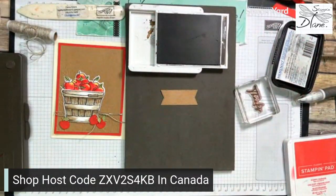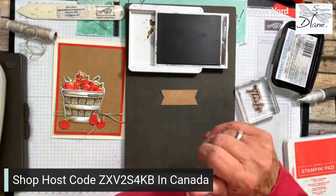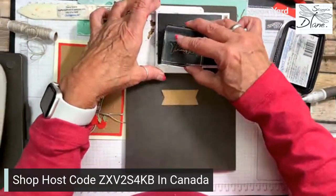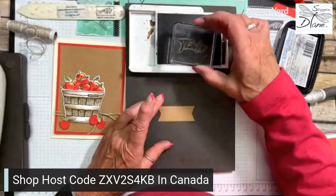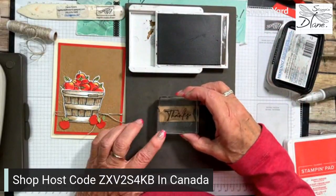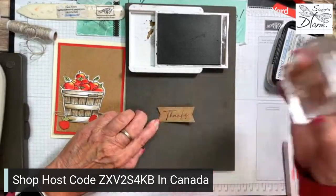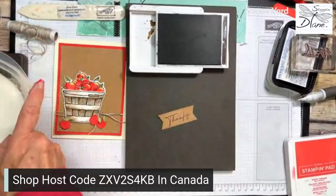And you went, why did I emboss that? I'm coming in with clear embossing. Did you know that you can have any color embossing? And that is by doing this. You're going to take your stamp. Now, this takes a tiny bit longer to dry than the old stamp sets, but we still have to move fairly quickly. So I'm just stamping that, picking it up, and I'm going to come in with my clear embossing powder.